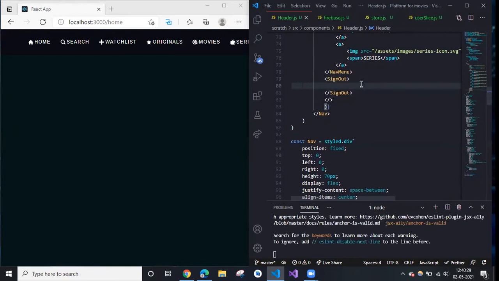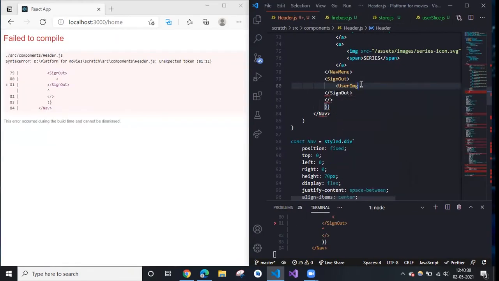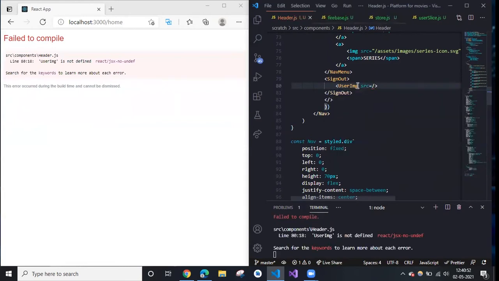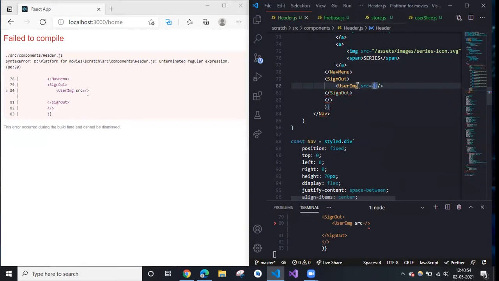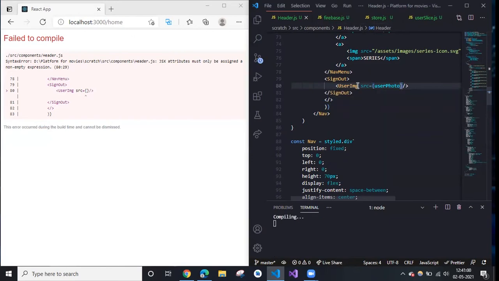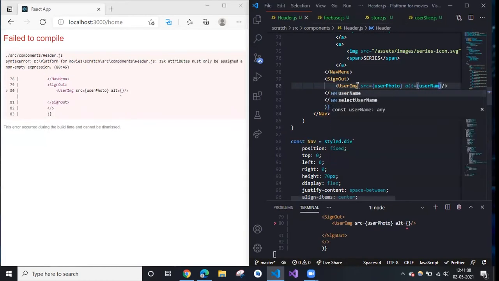So after sign out, we are going to add a user image. Okay, so we will give user image. I think, yeah, that's better. It's the image, so user image, and we will give source of user photo, and we will give alternate name as user name.